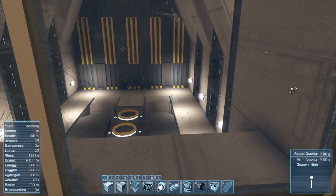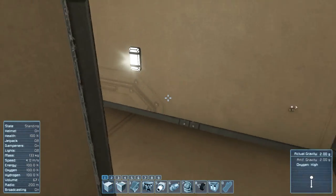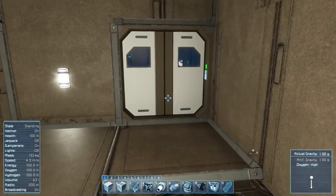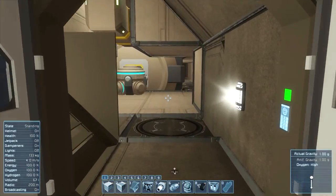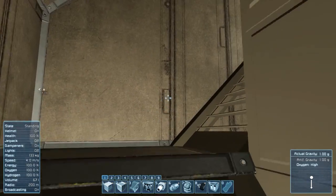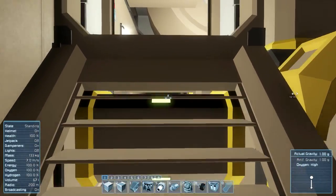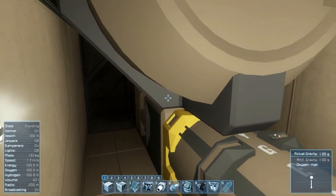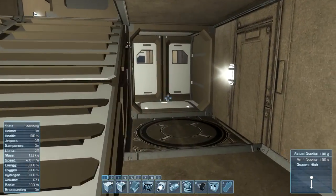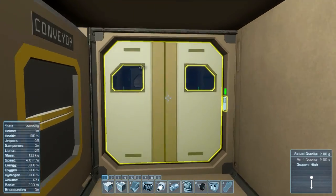On the right side we have just some glass so we can look down into the hangar. Down here there is a little room with some pipes, and this is the way to the back where the main fuel is stored for the ship. The oxygen tanks are stored just a little bit above. Overall looks nice here in the back. Also here on the back, down the stairs, just a little bit hidden, is the door so we can go into the hangar.